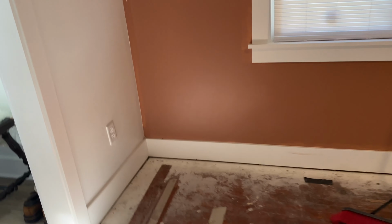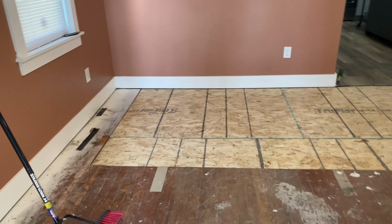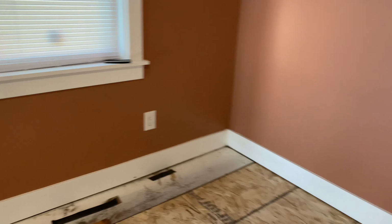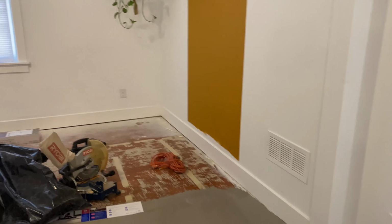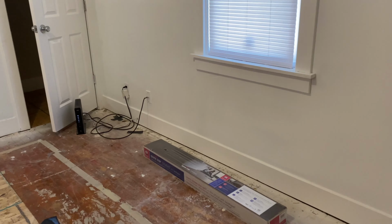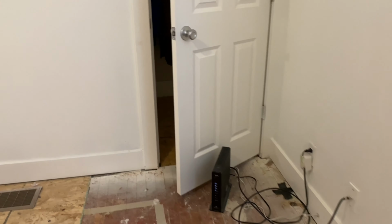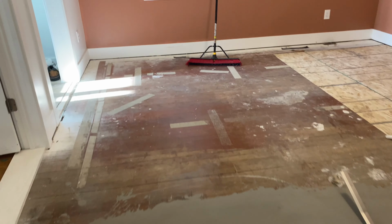In today's project, I have laminate flooring to install. So I'm going to be installing laminate flooring all around this area. The owner removed the carpet already, so the only thing that we have to do is clean up the floor and start installing the laminate flooring. We have a closet in there, and yeah. So without further ado, let's get into it.